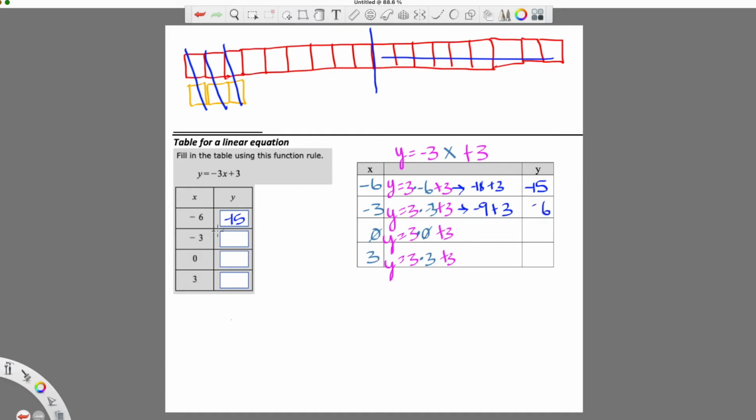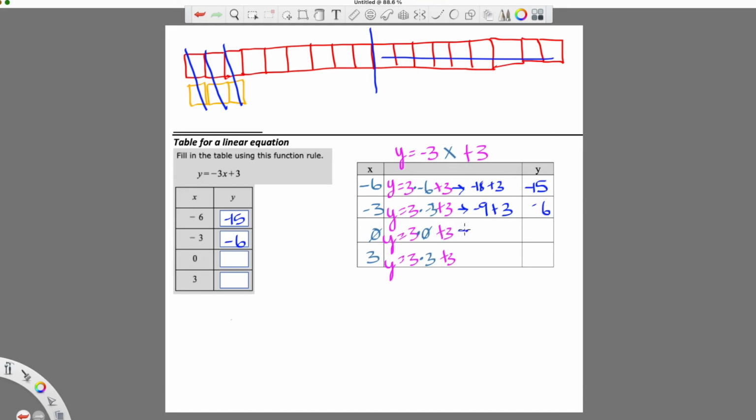So -6. Another way of thinking about that is I can subtract 18 minus 3 is 15, but 18 is bigger and it's got a negative. So that means I have more negatives than positives. So you just have to make sure you're paying attention to which one has the negative and which one has the positive. But you can subtract just like normal. You don't have to worry about it's -18 plus 3. I can actually switch it around and go 18 minus 3 is 15, and then apply the negative. Like go back and say, well, which one was bigger? The negative. So my answer is negative.